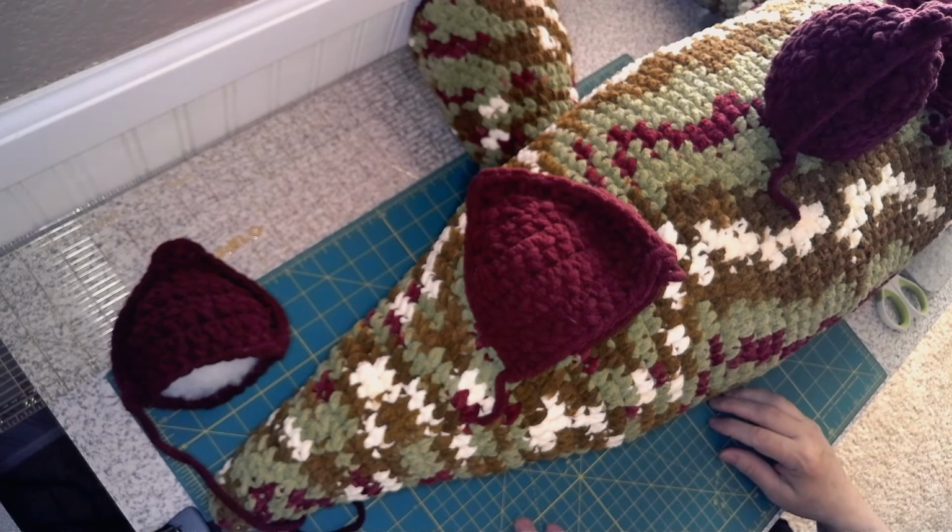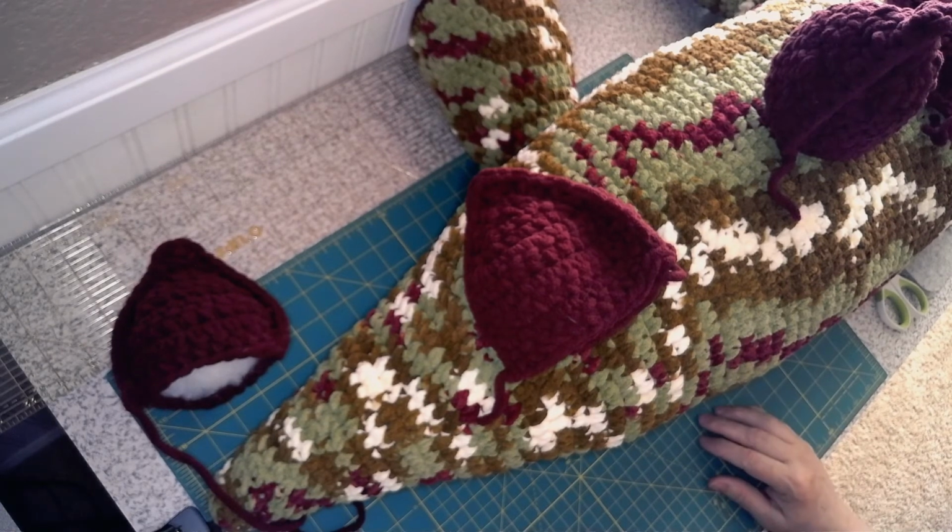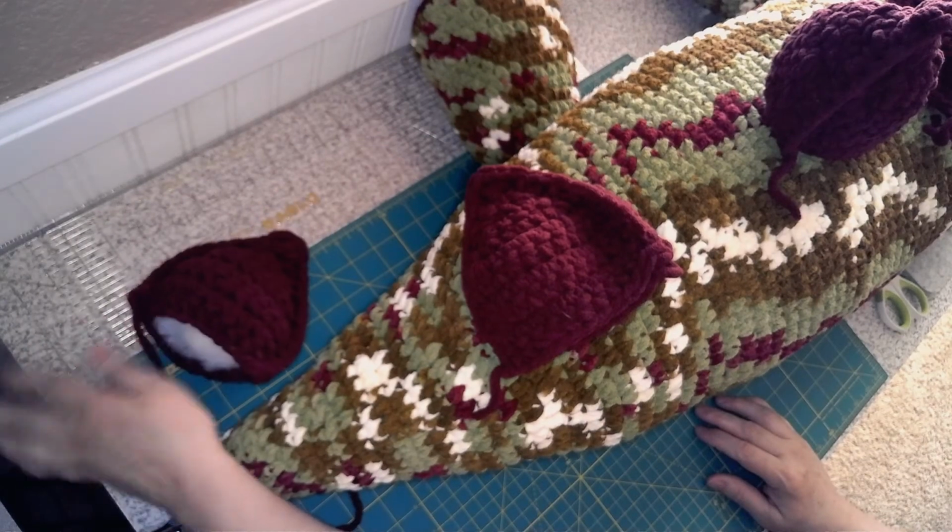Congratulations, you have finished your first Big Dino. This is my third. I hope you continue on with as many dinos as you need.